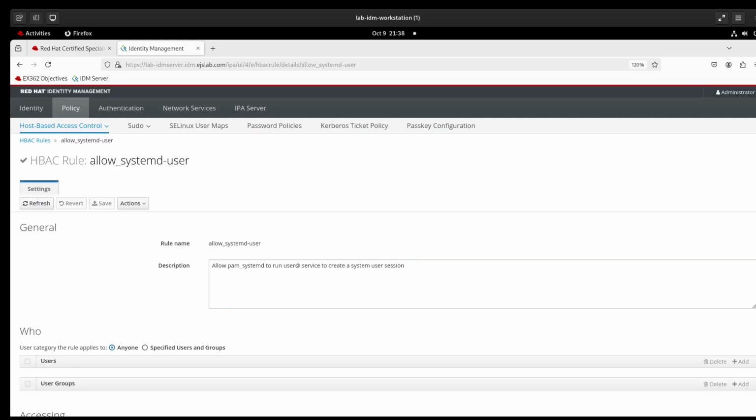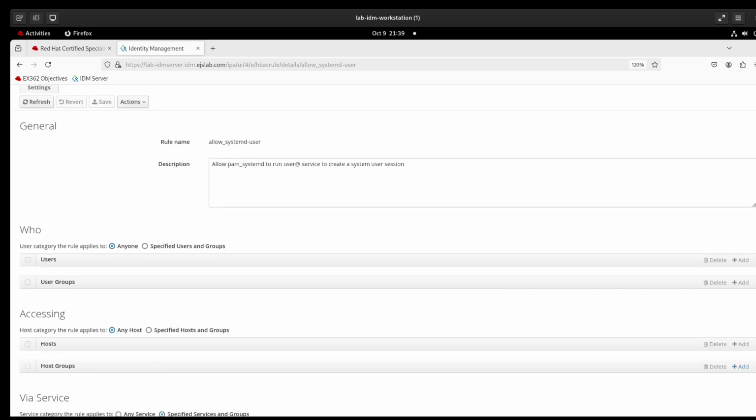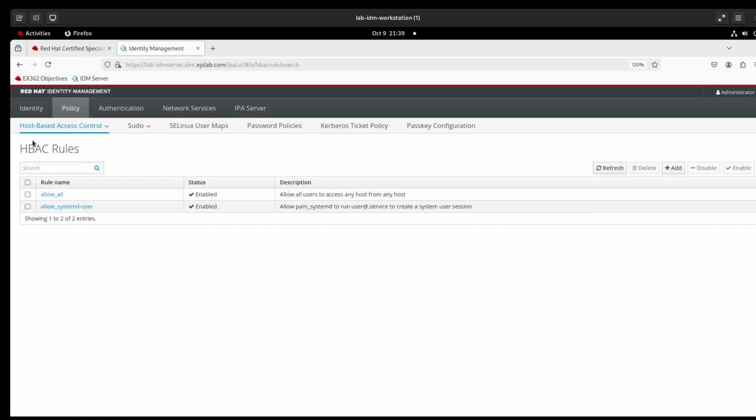And this one is allowing the systemd user to do what it needs to do for, I believe, running the necessary services for the IPA client. I think, not 100% sure on that. Now, if you out there are a master of these rules, by all means, put that in the comments for exactly what it's doing. I'm sure others would want to learn about it.